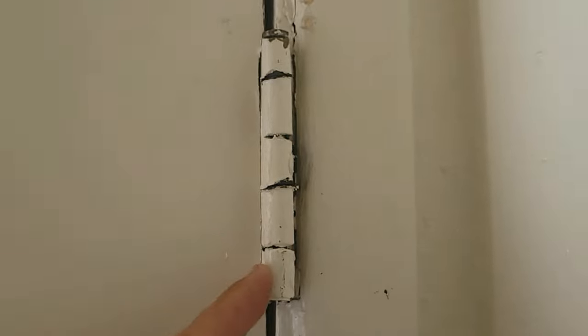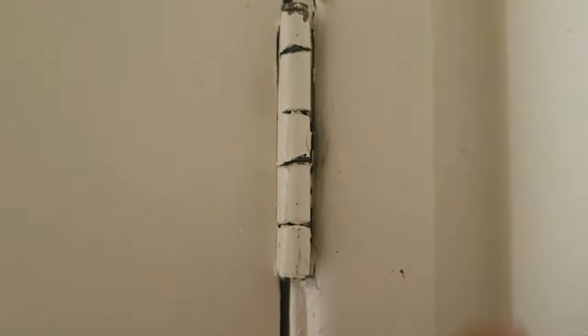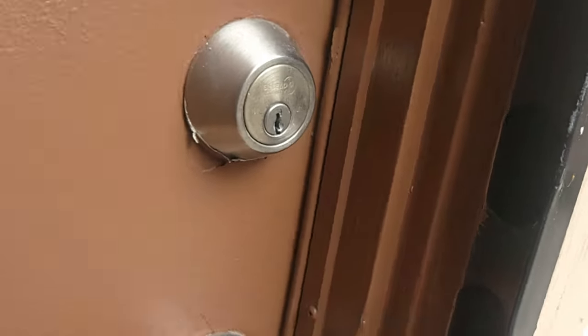Before I go any further, I want to explain why I had to adjust this hinge. It's really important, because what I'm going to be doing is moving the plate where the actual doorknob hits. I had to adjust this before I do that adjustment on the plate, because I want the door to line up and be exactly where I want it. I moved the three hinges that are on the actual door towards the door side, and that's what caused the door to slide over towards the wall side. You can also take these screws off and push the weather stripping if you had to - that's another option. But in this case, all we're going to do is adjust this strike plate.